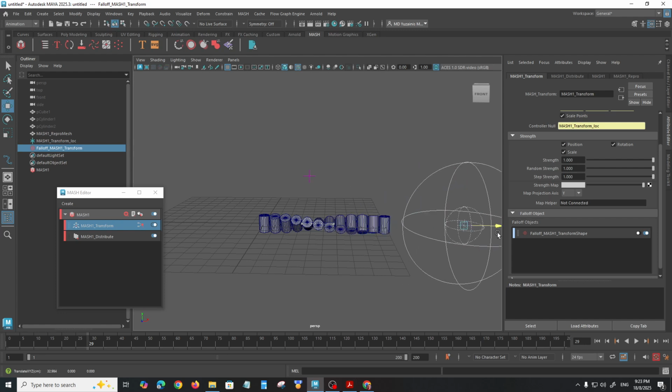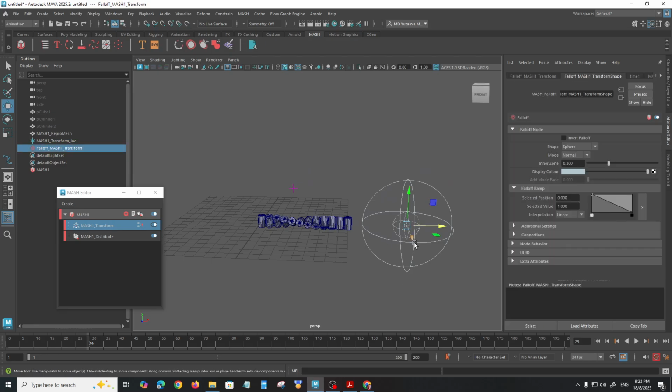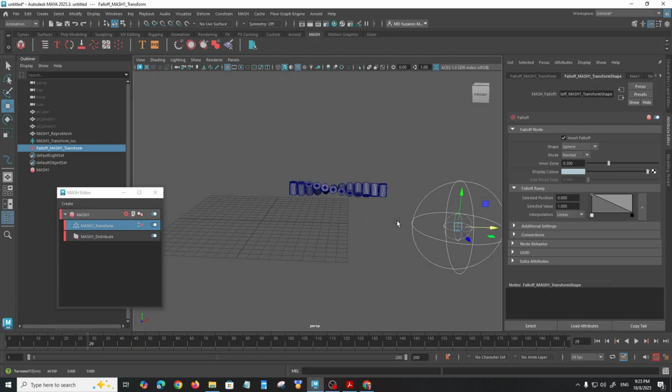But as it goes away, it goes back to normal. Now here's another cool thing. If I select this and then choose invert, obviously it already applied the transform, but if it hits, it goes back to the original.